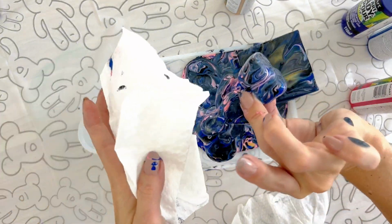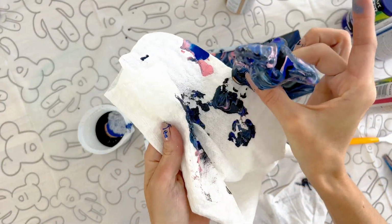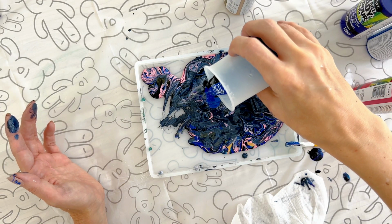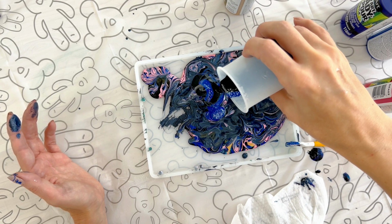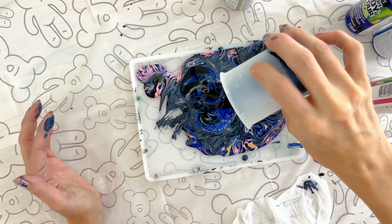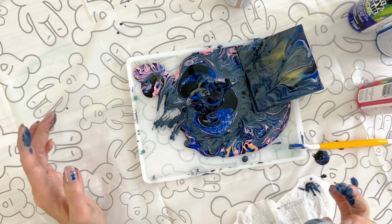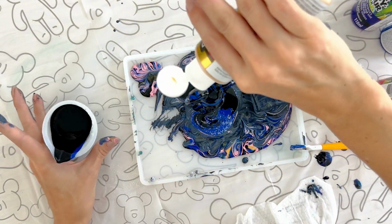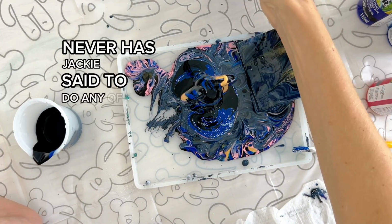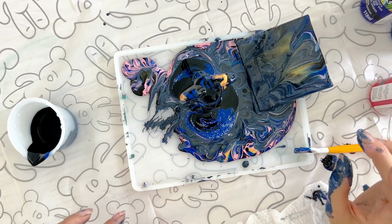I made a bigger mess by wiping some of the paint off, and then again, with this new method, the result was not great because he became super black. The black paint ate all of the other colors, so I just took the bottle of gold paint and drizzled the mouse directly. I have to say, never has Jackie said to do any of the things I'm doing. But still, this is so much fun.